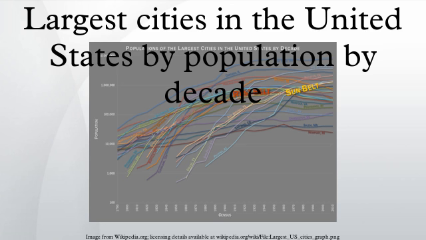1800. The total population of these 10 cities was 216,346. 1810. The total population of these 10 cities was 329,346. 1820. The total population of these 10 cities was 405,869. 1830. The total population of these 10 cities was 599,927. 1840. The total population of these 10 cities was 884,291. 1850. By 1850, the United States was in the midst of the first industrial revolution. The total population of these 10 cities was 1,459,023.